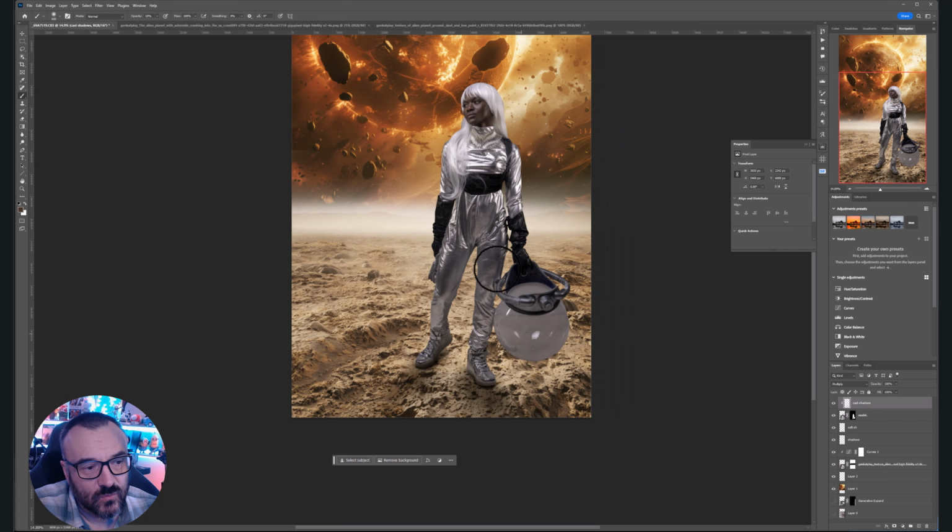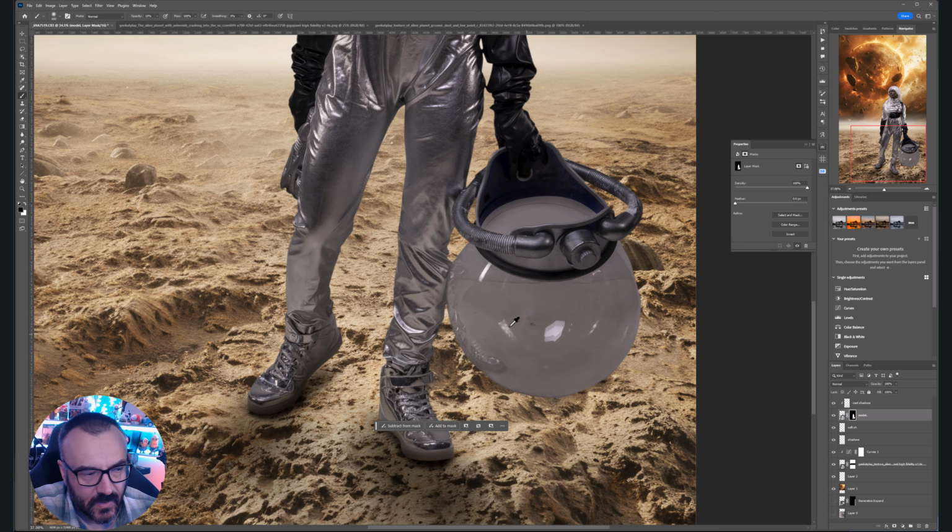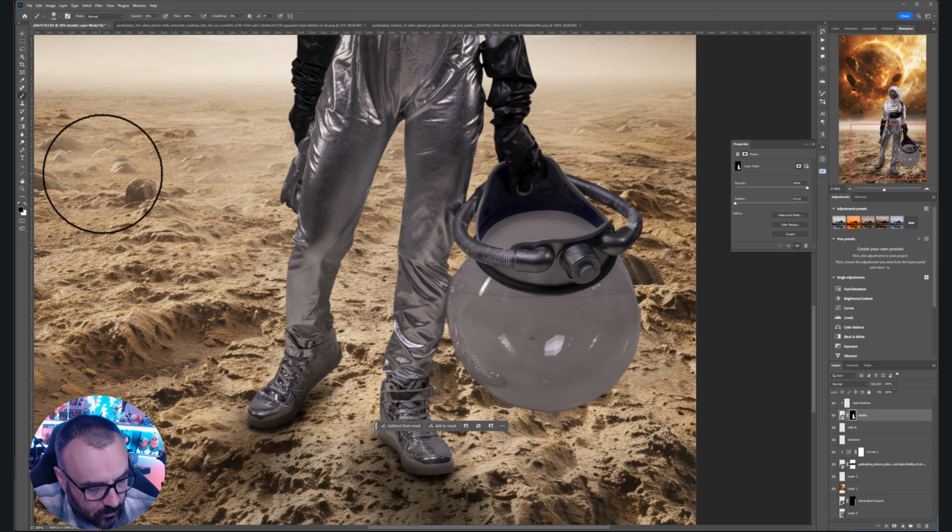Let's go next and work a little bit on the helmet, which gives us more details. To work on the helmet, we go back to the model where we select it. We select the mask on the model. Next, we select the brush, and we want white color on the brush. Actually, black, sorry, black, 1%, and you just start painting.